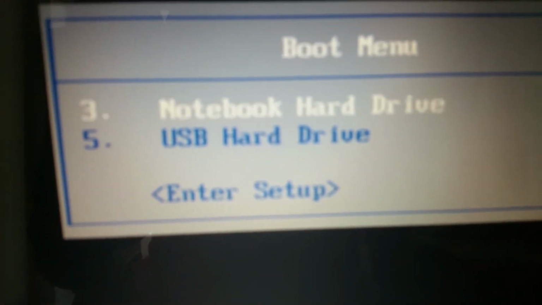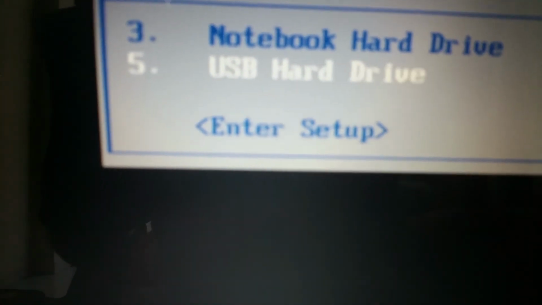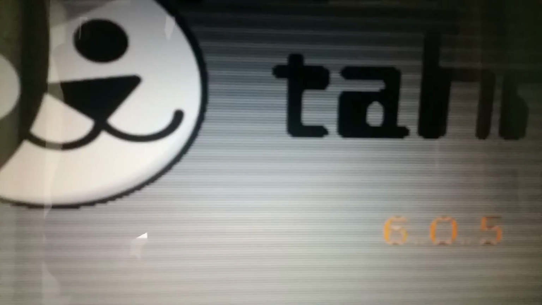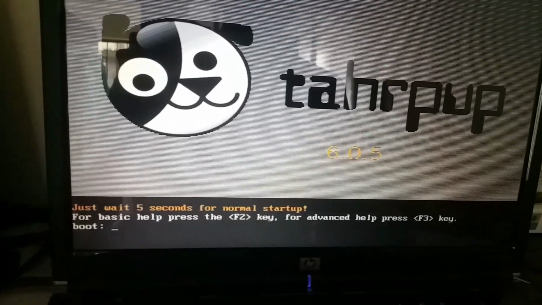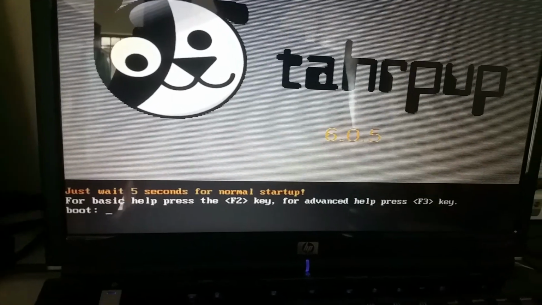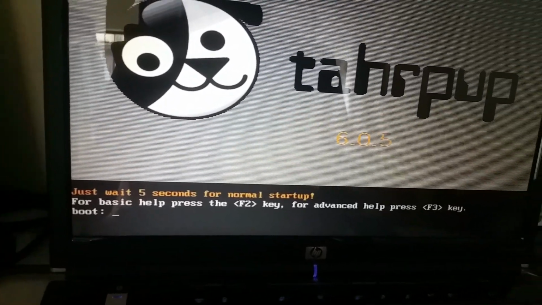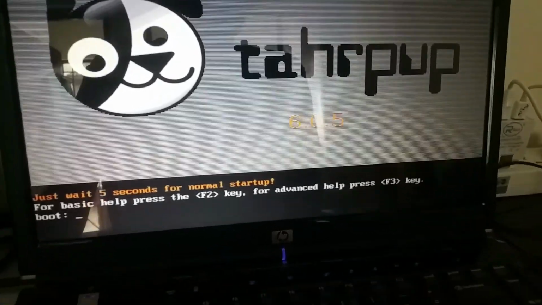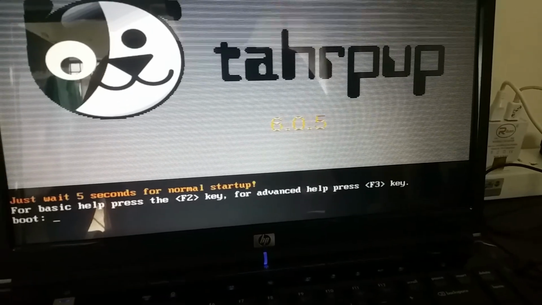I am going to choose the USB hard drive, which I installed, and press enter. There is the icon of Puppy Linux, right? It just takes some time. You wait 5 seconds for a normal startup. For basic help, press the F2 key. For advanced help, press the F3 key.